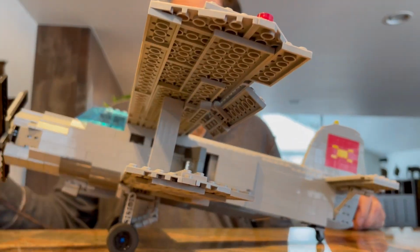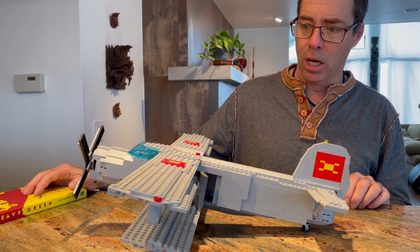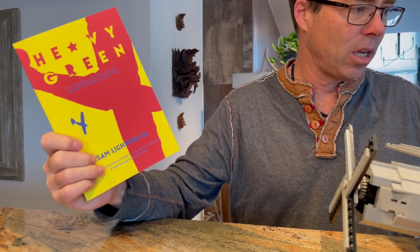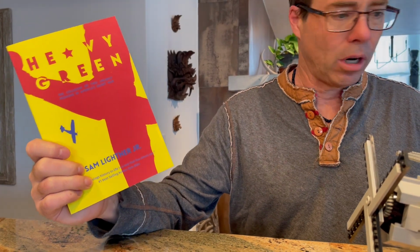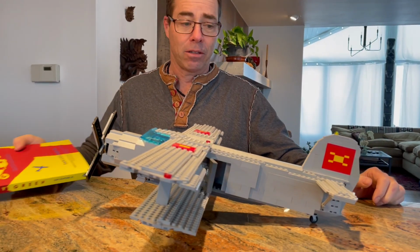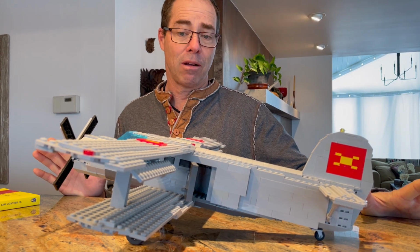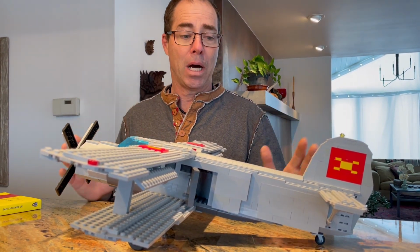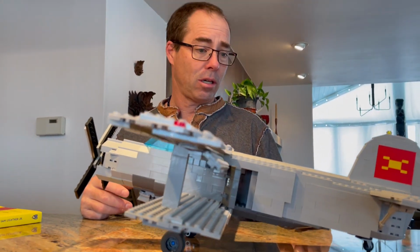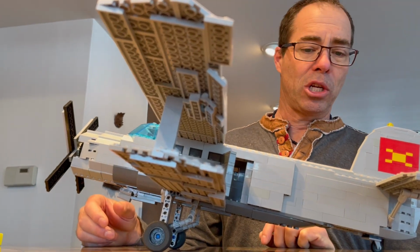The Vietnamese used this in the war. Obviously, we controlled the air pretty much, but I wrote a book. I wrote this book in 2017 about a particular battle that takes place in northern Laos. And this airplane factored into it. And that's an interesting thing, because this airplane didn't factor into the war much because it was so slow. It could easily be shot down, but it did actually kind of make the record books, you could say, in this one particular battle.